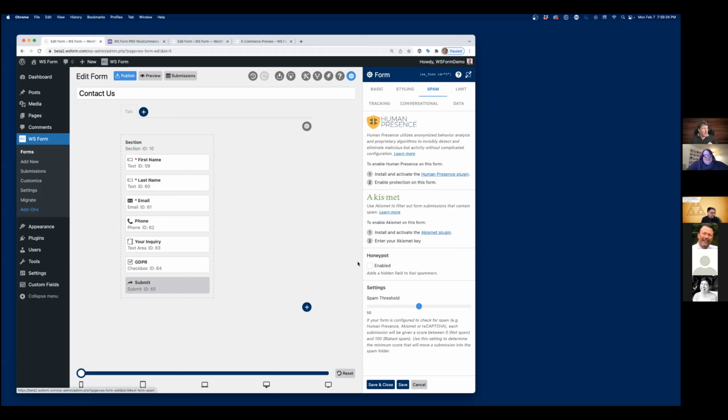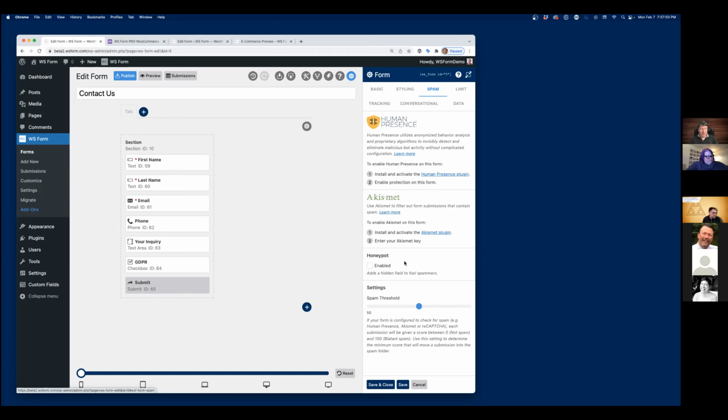And then we've got the basic Honeypot as well. I don't know if people are familiar with Honeypot, but essentially what that does is it puts a hidden field on the form. And if the form comes through and there's some data in that field, then we reject the submission, because that's probably a hacker trying to just spam the form. I would be careful with that, because some browsers will try and auto-complete that field, and that can cause the Honeypot to fail. So we actually switch that off by default.